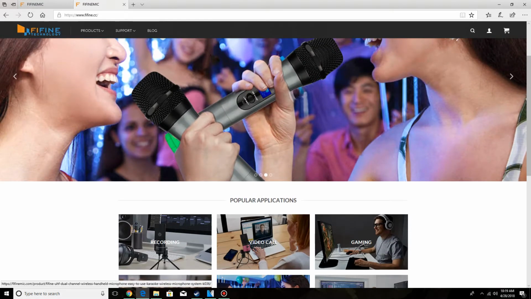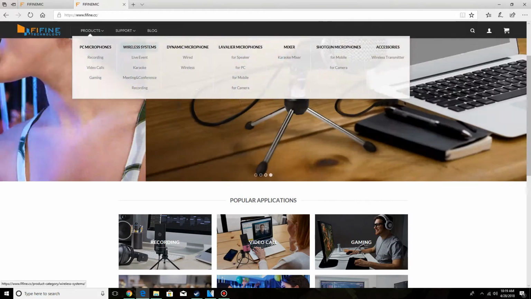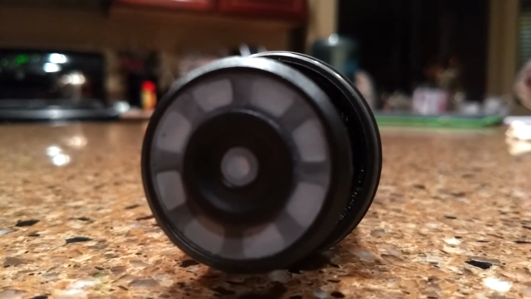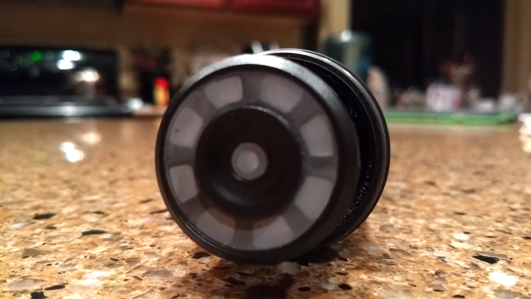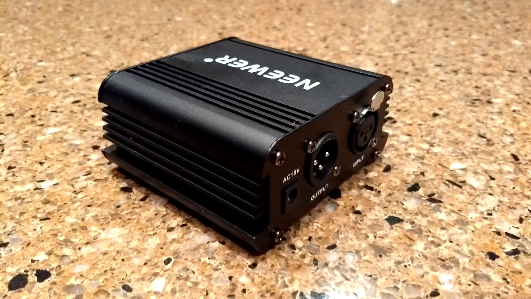Another thing I would like to add is that it's a very interesting piece. I really do like it. It's sturdy, it's built well, and it has a very large diaphragm. I could even hear it through the radio kind of noise. The sensitivities in my voice, it really sounded good. But again, it has that buzz when used with certain XLR or... Well, like with my Focusrite, it worked fine, except it had the radio noise. With my newer one, it had a little bit of a buzz, and when it was plugged straight into the PC, it just buzzed like crazy, which kind of sucks.